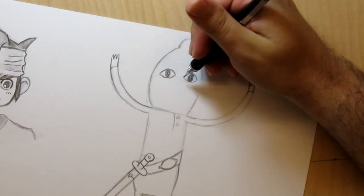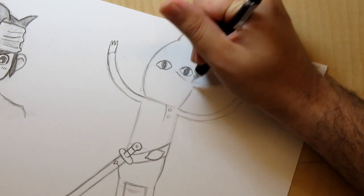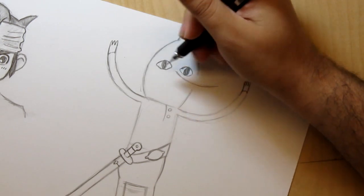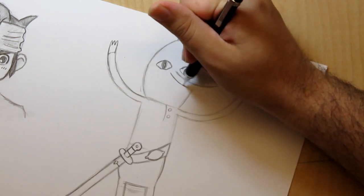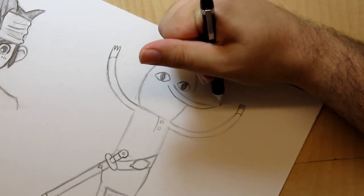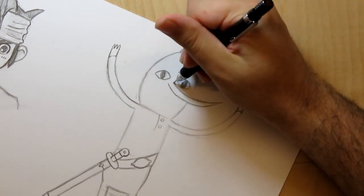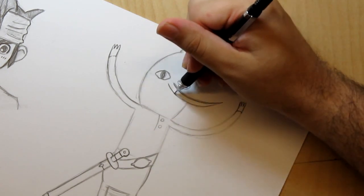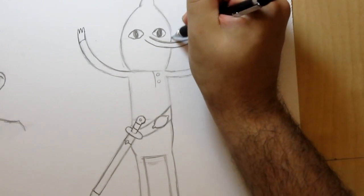And then for the nose, like I said, it just comes from right here between the eyes. And the other one. It doesn't get too skinny, but it just closes like that. There we go. Very important that you get the nose.